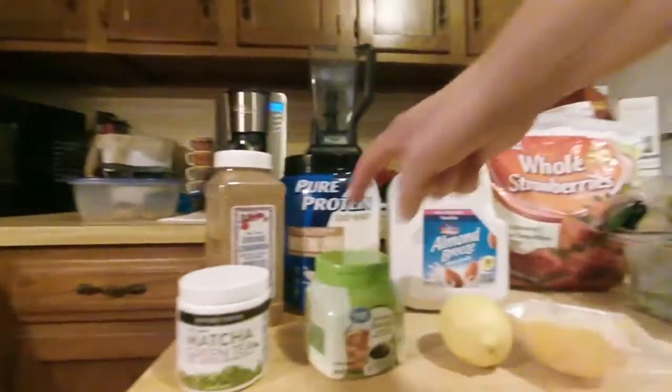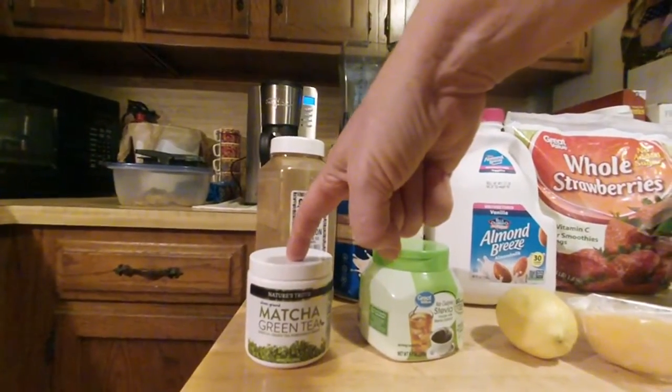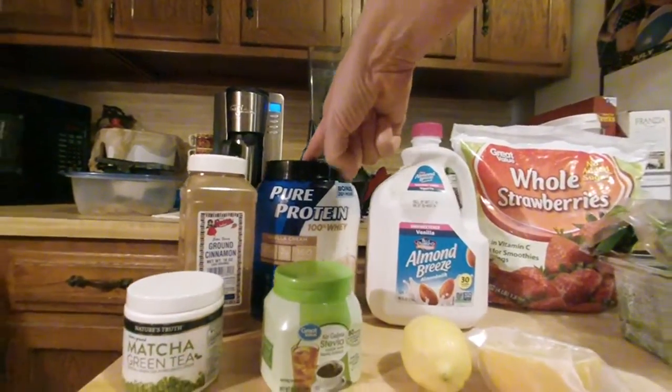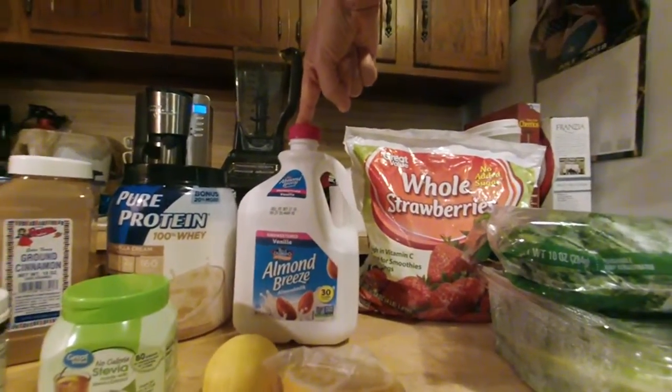And our ingredients are powders. Teaspoon of Stevia. Teaspoon of Matcha Green Tea. Half teaspoon of cinnamon. Scoop of protein powder. Our liquid is 2 cups of almond milk.